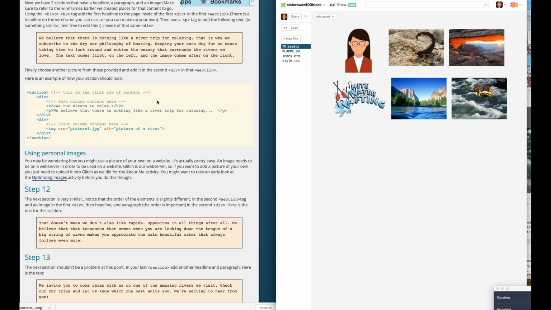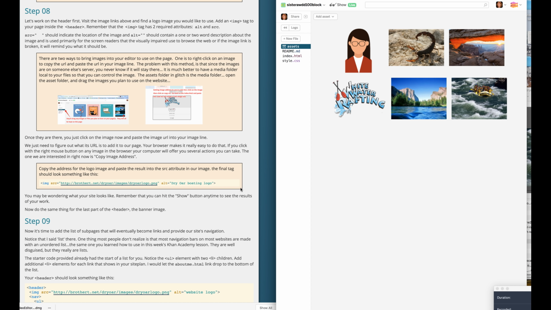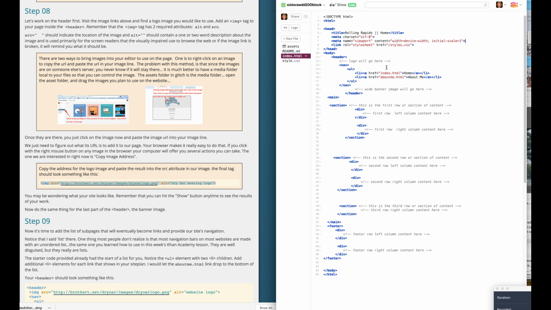Next, I'm going to take this first one here and copy and paste this image line. It doesn't matter if it has the wrong image, but I'm going to put it in 4 different places on my index page. One, where it says the logo will go. I'm just going to copy and paste it.